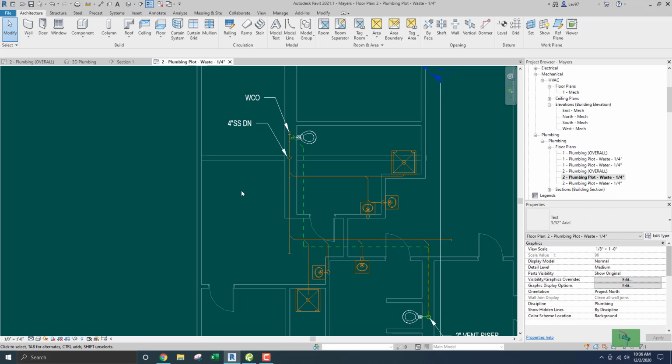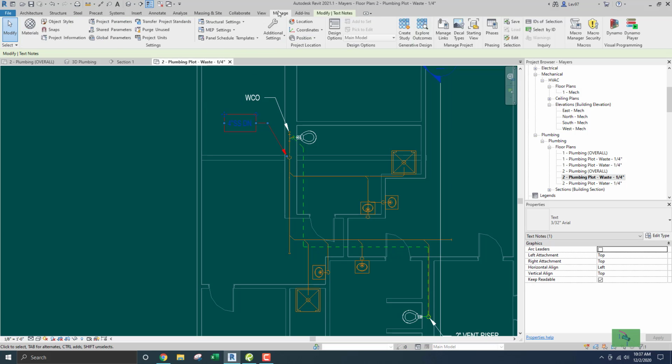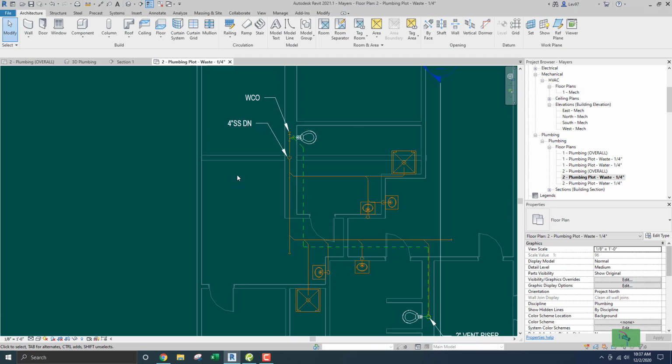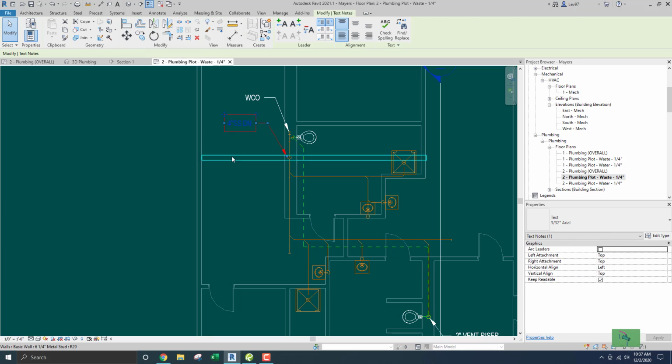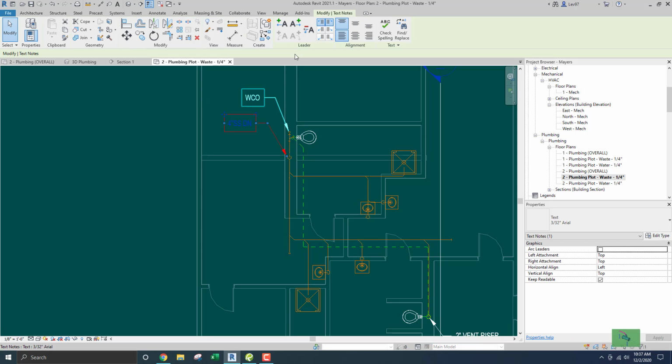Hold up. What's going on here? Text, manage. What is this? That's not a tag. That's just a text.